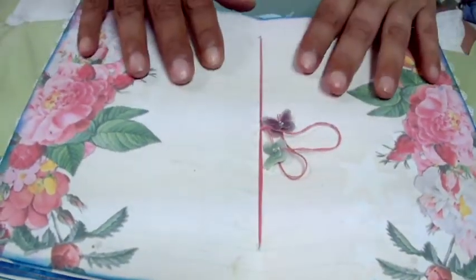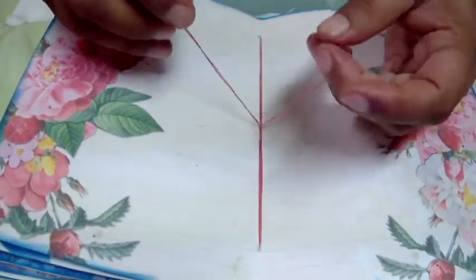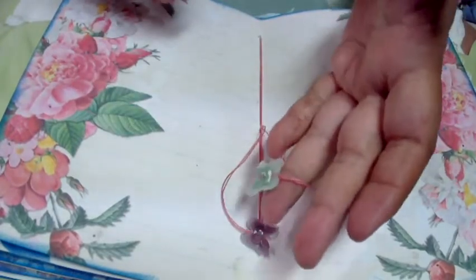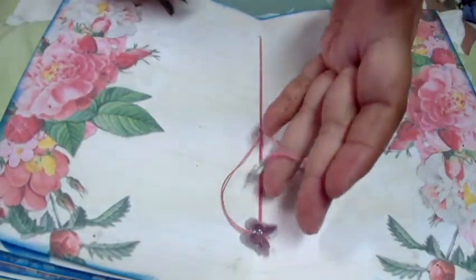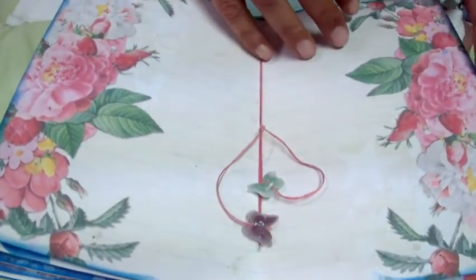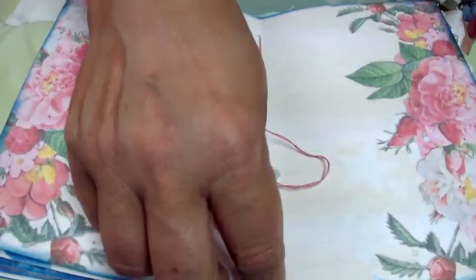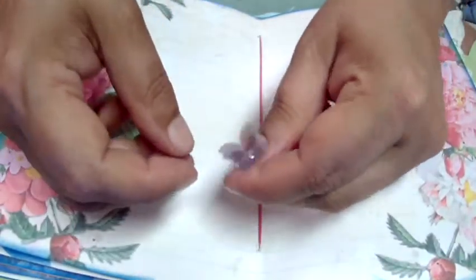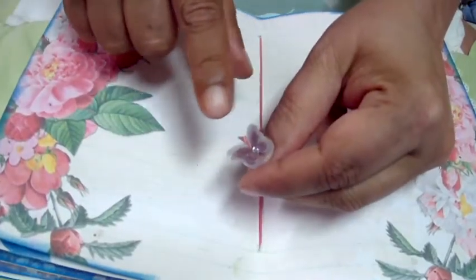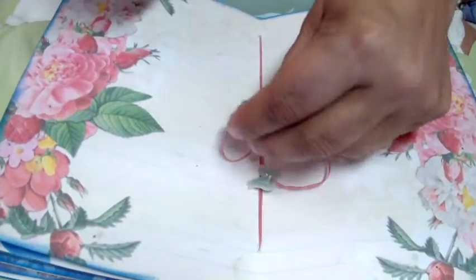In the center, this is my center page, a lot of writing space. And on my binding strings, I used those butterflies. I think these are Prima butterflies, if I'm not mistaken. They're kind of like 3D. And I like doing it. See, I left a little string coming out, so it's like the antenna. I know, how cute, right?